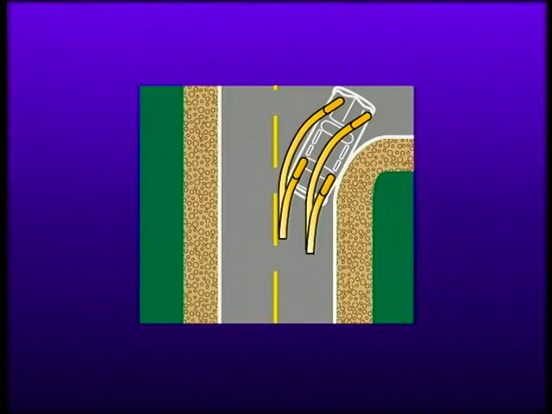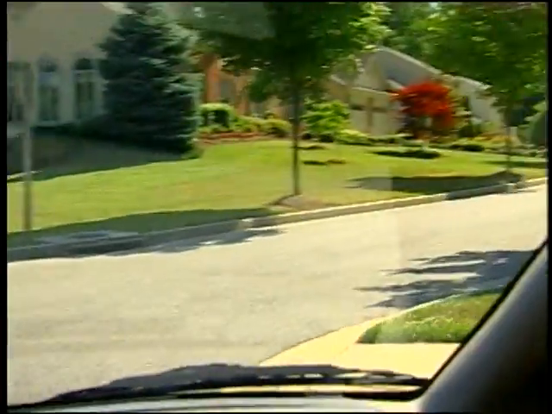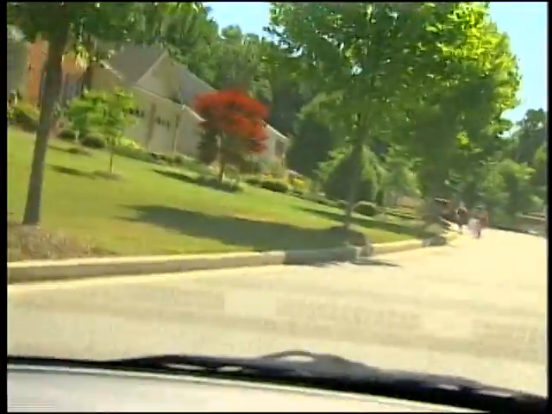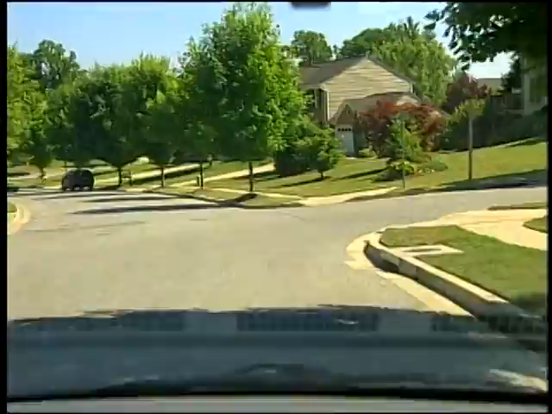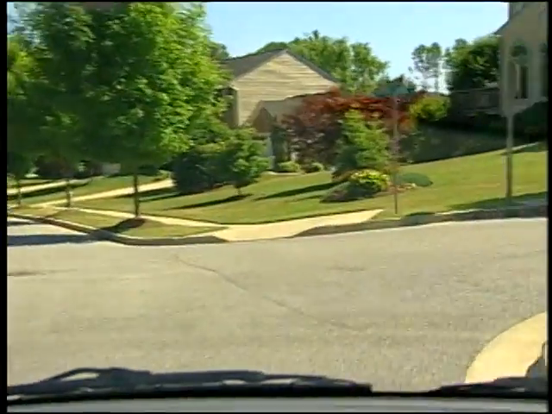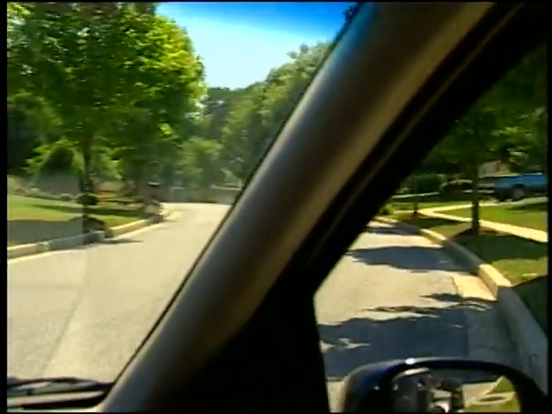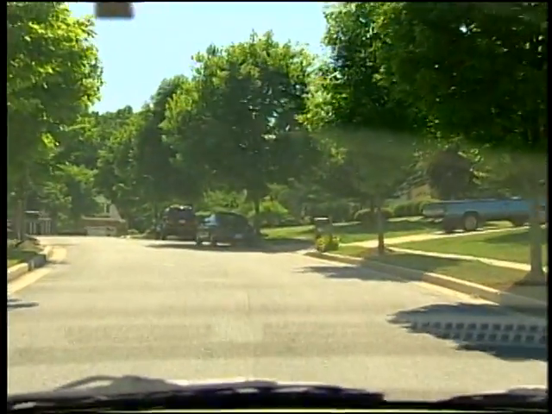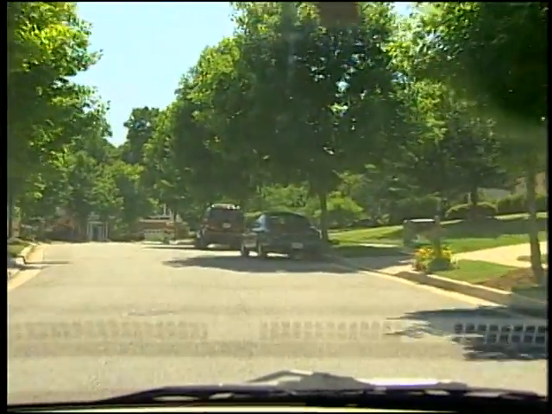In making the turn, we need to allow for the fact that the rear wheels track well inside the front wheels. We need to round out the turn so that the rear wheels clear the corner. Let's see the whole turn, from the middle of the lane, around the corner, into the middle of the new lane, and straighten out.